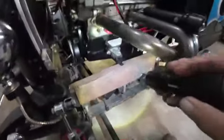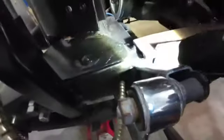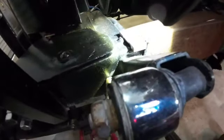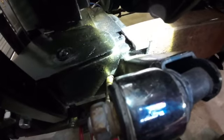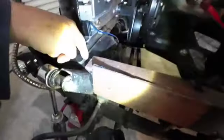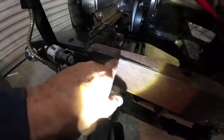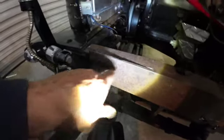To reinforce this frame, if I put a straight bar on here, this front end is going to be sticking up by, oh, how much is that right there? That's 3/16. So now, back here on the back side, this is all the way down, and that's all the way down, and this is all the way down. What I'll do is nip off this little bit right in here, and then I'll weld this.